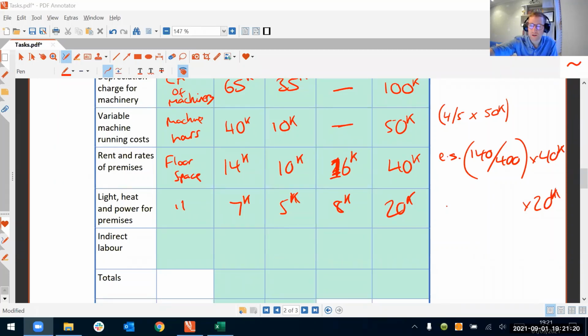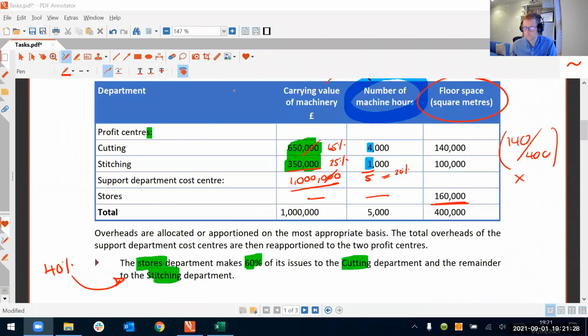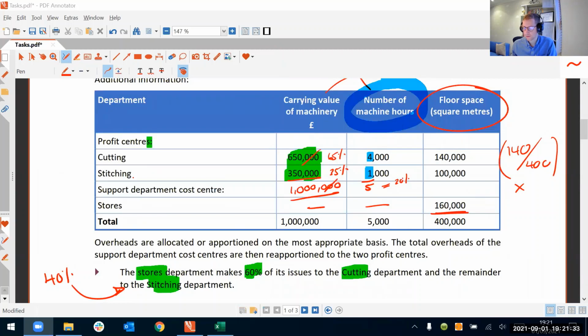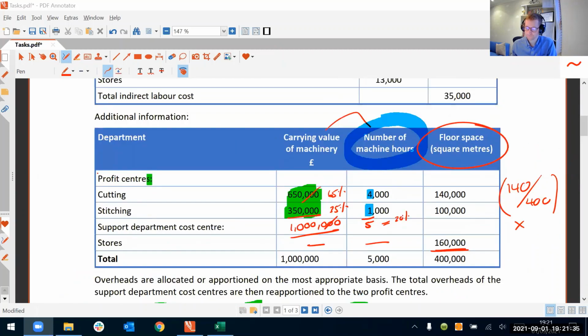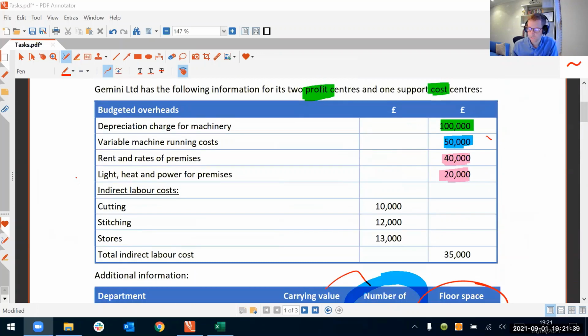And then indirect costs. What do I do with indirect labor as a cost? Allocate. All that means is copy and paste.